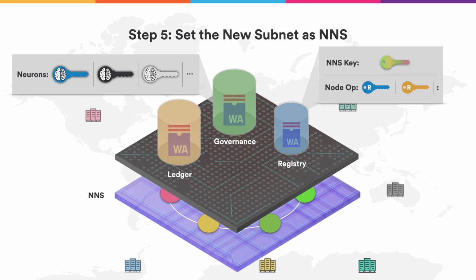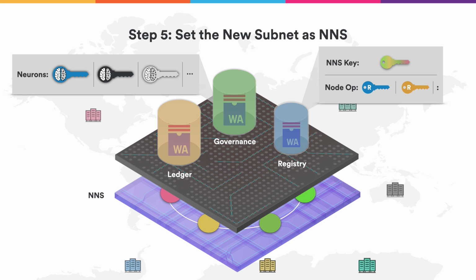This is done by installing the NNS canisters in it. Canisters are installed on the NNS using the initial genesis state, meaning that the registry contains the keys of the initial node providers, and has the key of the NNS subnet as the root key. The governance and ledger canisters are also initialized with accounts as prescribed by the genesis state.